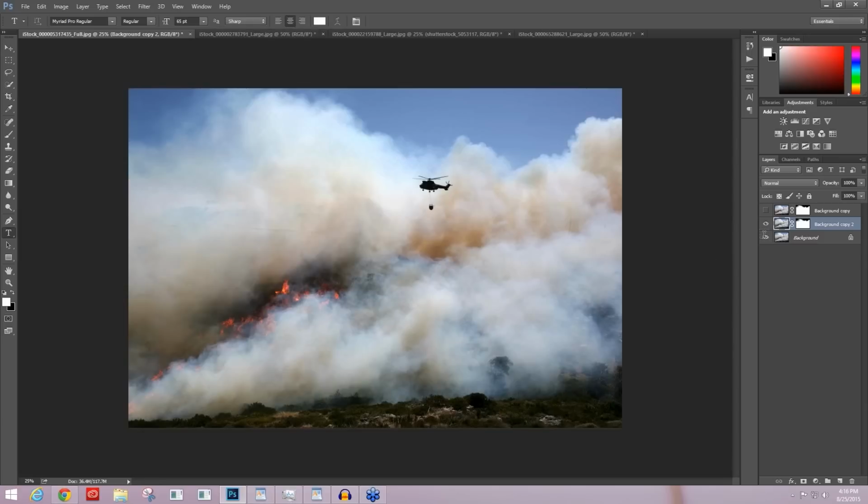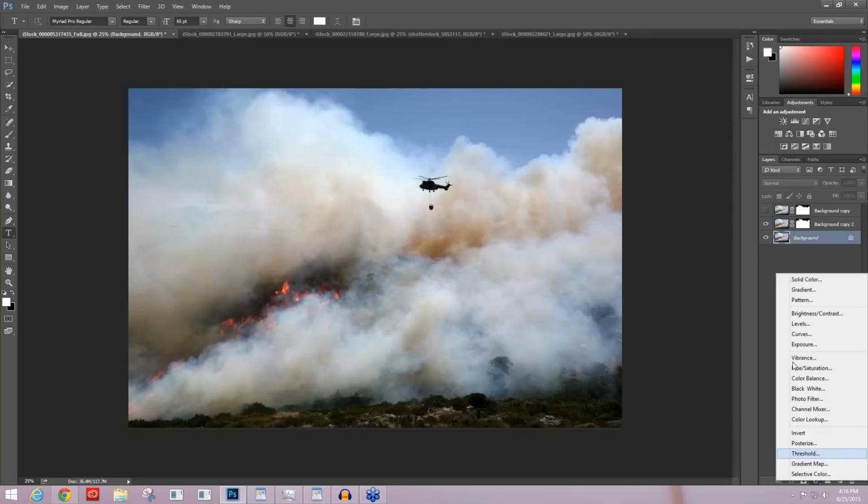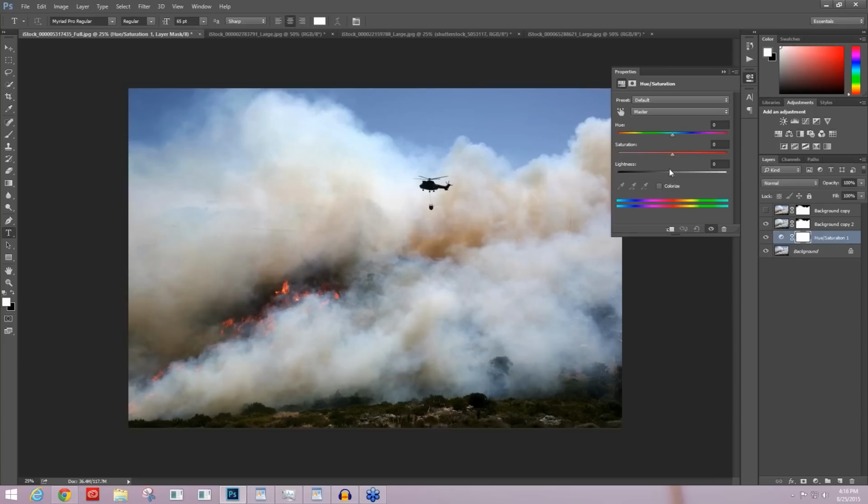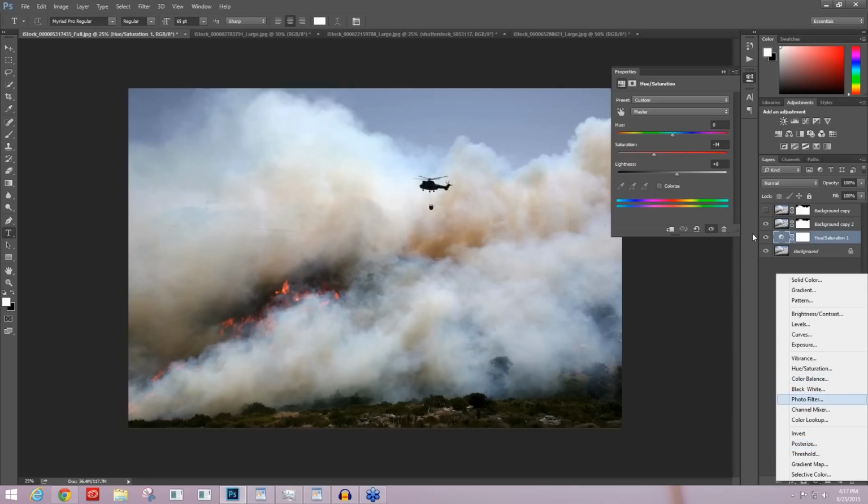For me, actually, let's just go ahead and keep this blue sky since all we really wanted was a color adjustment. So I'll just take this background below and maybe add a color filter or a photo filter, or work with my hue and saturation just to take my saturation down, maybe take my lightness up, and then maybe add a photo filter or change my color balance. Let's work with the photo filter for this one.